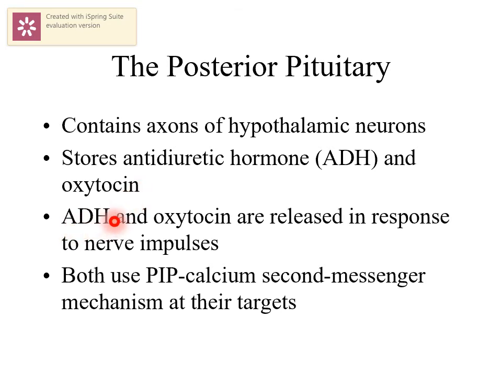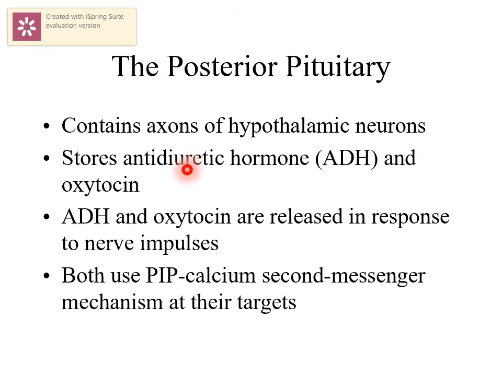Now, ADH is a water retaining hormone. So ADH regulates the concentration of body fluids by reducing urination by the kidneys, okay, urine formation in the kidneys. Okay, so if you remember, diuretics are medicines that make people pee a lot. So anti-diuresis is against urination, right? So it prevents urination. So in a sense, we retain a lot of water in the body.